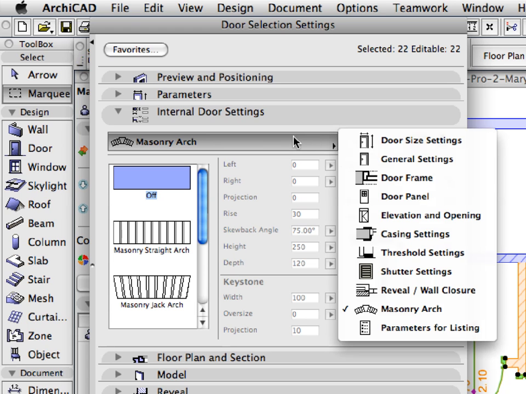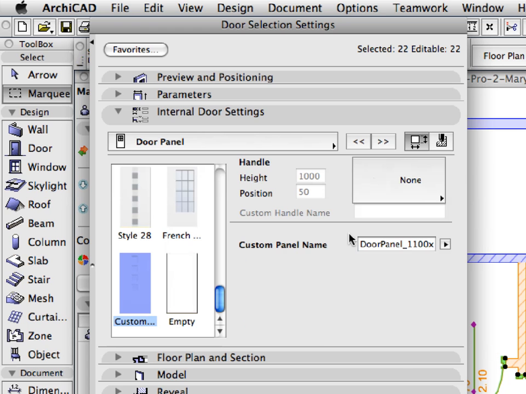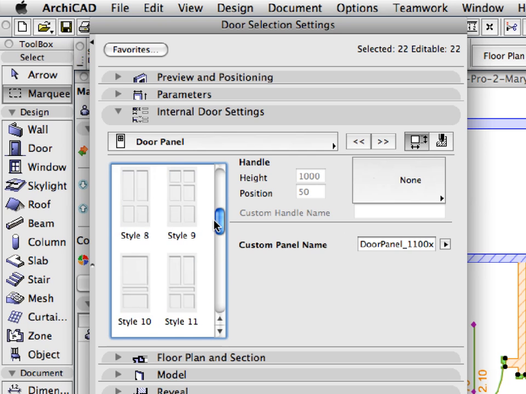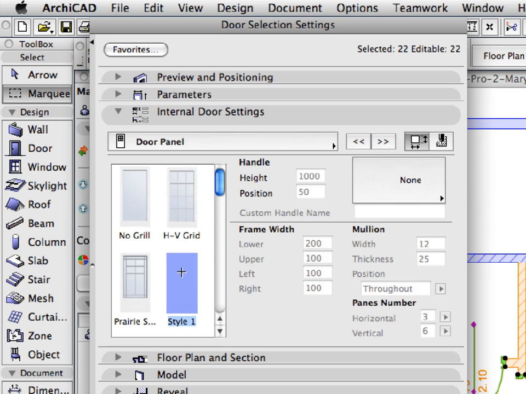Open the Internal Door Settings panel and select the Door Panel option from the list. Click to select Style 1 from the panel list below.